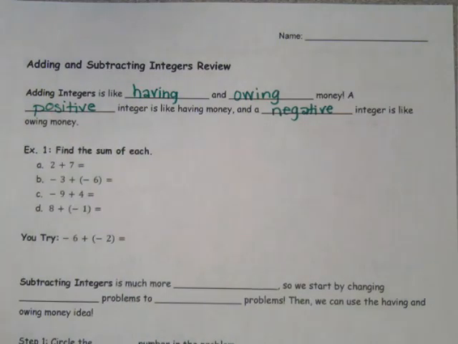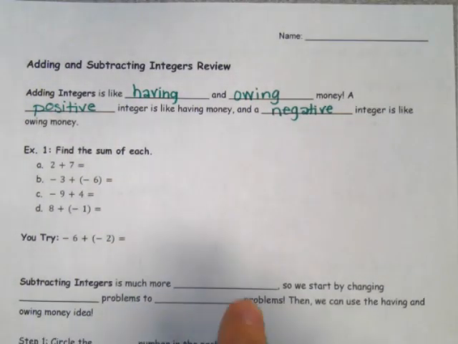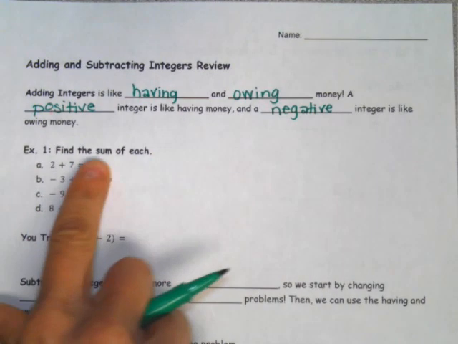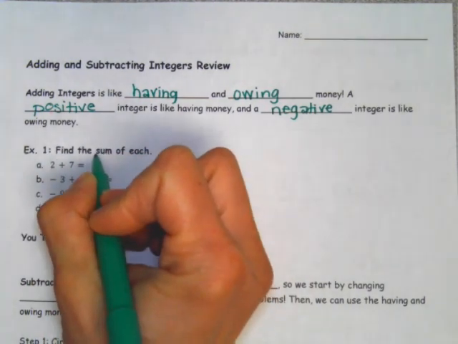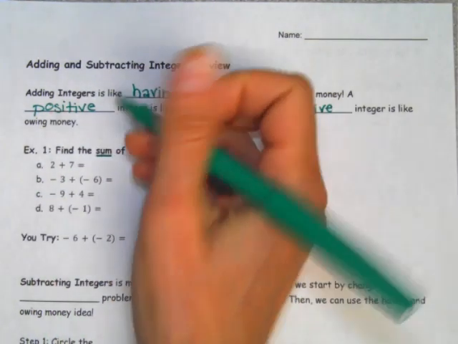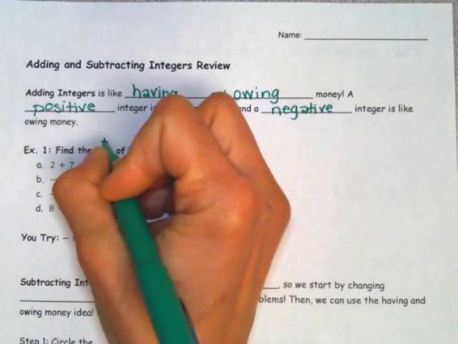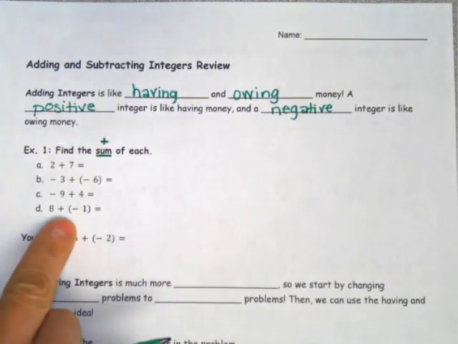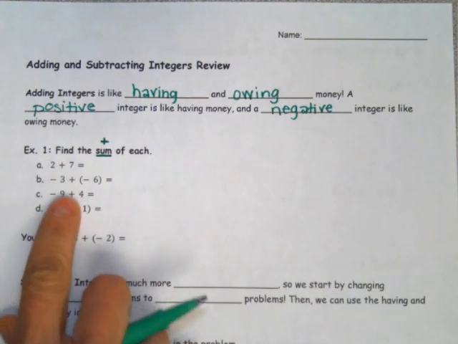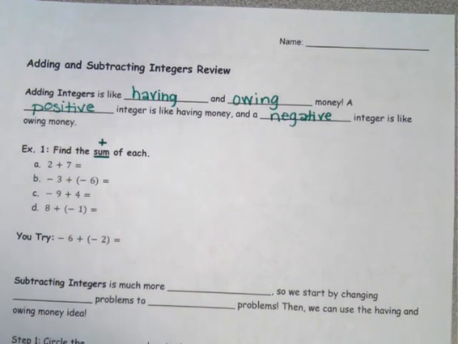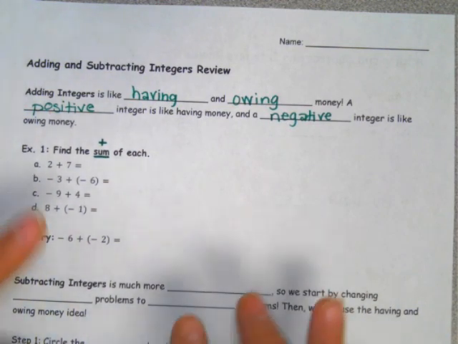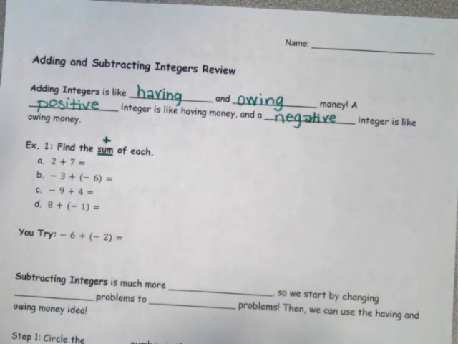Okay, so usually when you are asked to do problems like this, it'll say find the sum. Sum means that it is going to have an addition sign in the middle. So if you look at all of our examples here, these all have addition signs in the middle, but adding is not actually what we always do. All right, sometimes we add, and actually sometimes we subtract, depending on if we have positives and negatives together or not. Okay, so let's talk about it just in a real world sense.